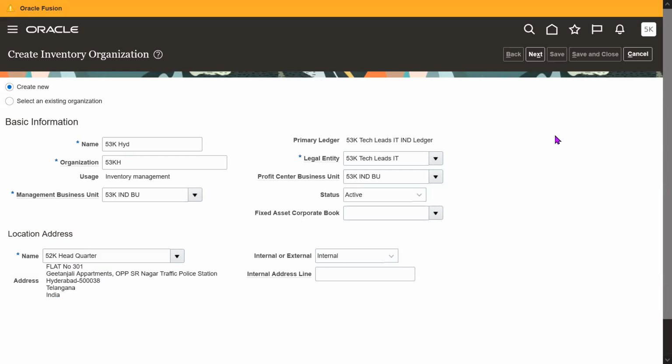Okay, now I have a question to all of you. I have taken only procurement and supply chain management license. I have not taken financials license. But if you have not taken financial license, you have to create a ledger and legal entity, right? Without adding ledger and legal entity, are you able to create inventory? No. So ledger and legal entity is a common setup. You can create it even if you don't have a license on the financial module. So common setups you can create, you can use. Okay.